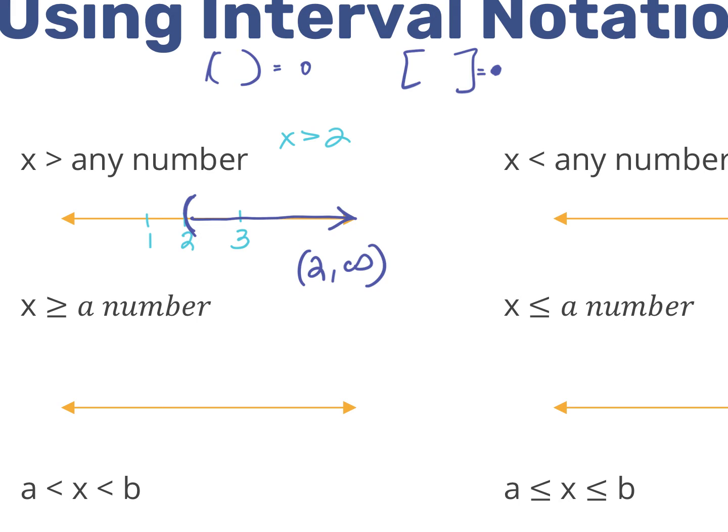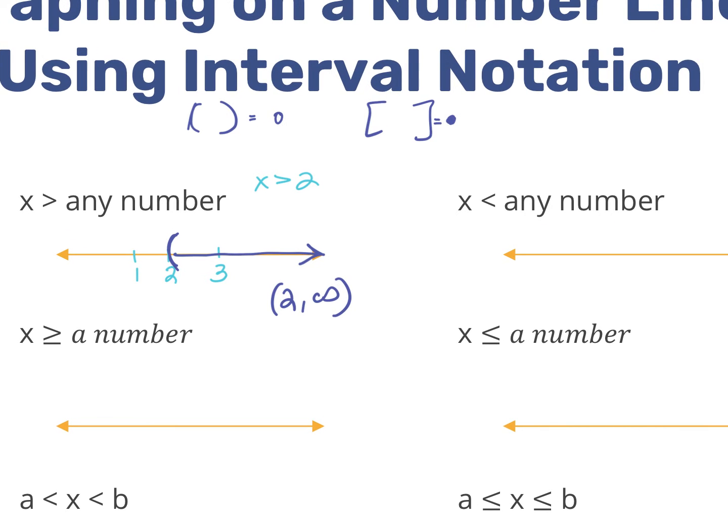So it goes from 2 with a parentheses on the 2, and then the way we show greater than is that it goes all the way up as far as we can go, which we don't have a number. It is just infinity. So that little sideways 8, which people stress out about, don't. Okay? If you can't get a perfect little thing, put 2 little zeros next to each other. I don't care what it looks like as long as I know that's what you're implying. That means infinity. So this is basically saying starting at positive 2, but not including it, and then anything bigger than it.